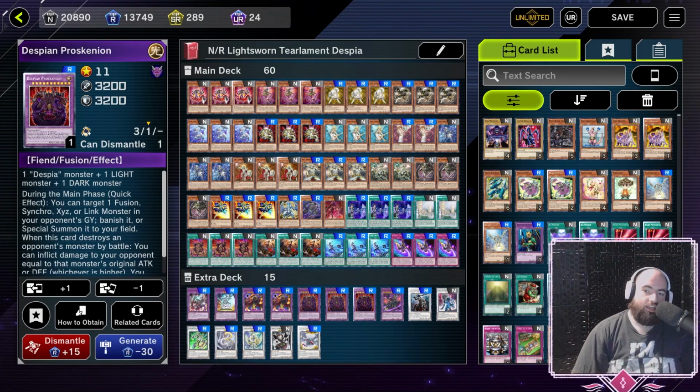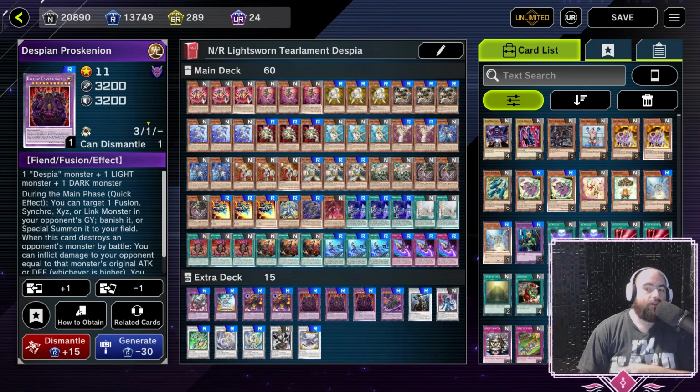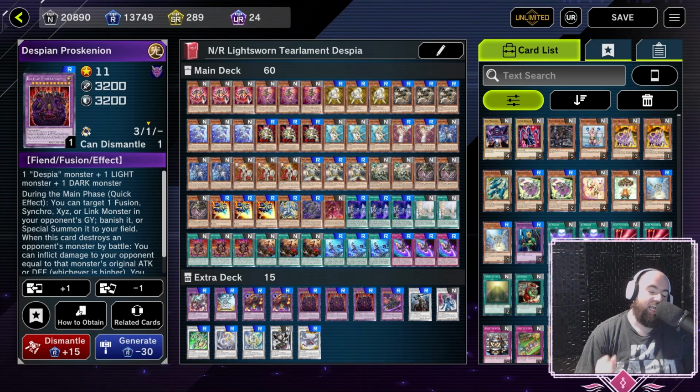Despian Proskinian. It's your best fusion summon by far. It requires a light, a dark, and a Despia, but with the tier cards being the dark monster, you're only going to need the Despia and any of the LIGHTSWORNs in grave you're already milling plenty of. During the main phase, you can quick effect, reborn, or banish any extra deck card in your opponent's graveyard. What the fuck? Also, if it destroys a monster by battle, your opponent takes damage equal to either the attack or defense of the monster it destroys, whichever is higher.